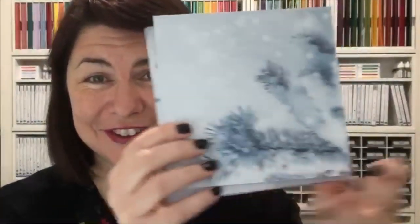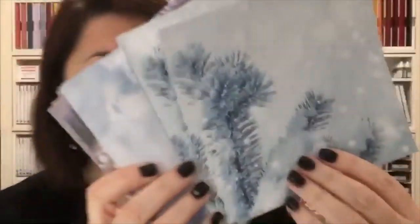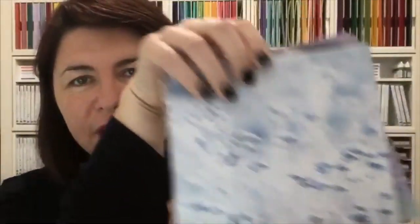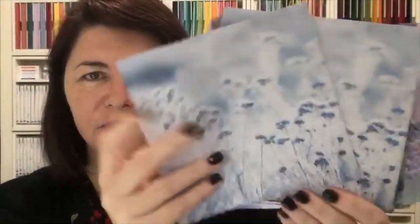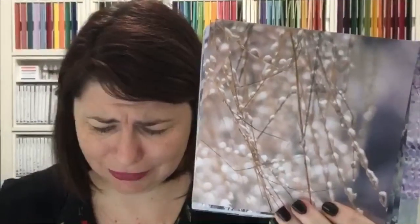Are you ready for it? It's just as beautiful. It's so devastating. Look at that. The beautiful snow that's on there. And then we've got this one here. Gorgeous. 4 sheets of each. Pretty. It's so pretty. It's making me want to cry.